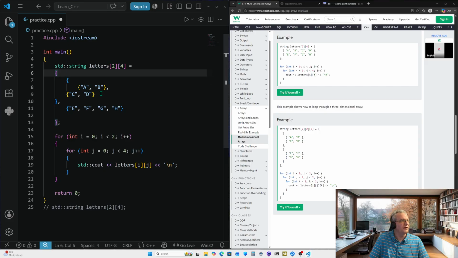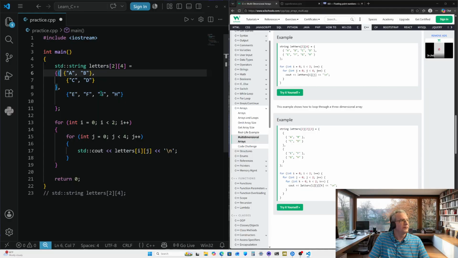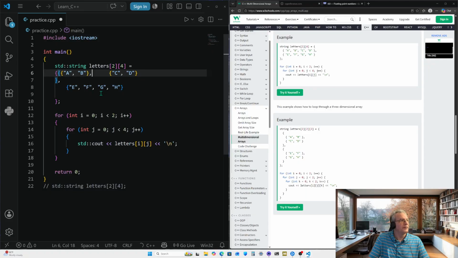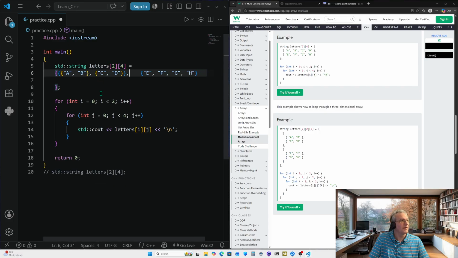In fact, let's go ahead and clean it up this way here, and then we'll separate it. So we got that one, that one, that one, that one, that one.